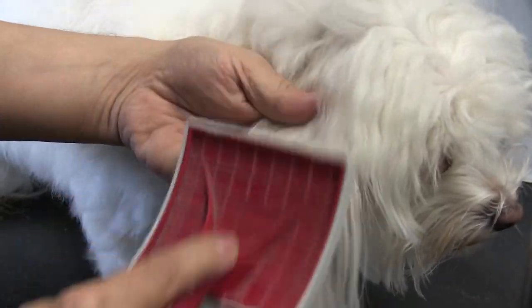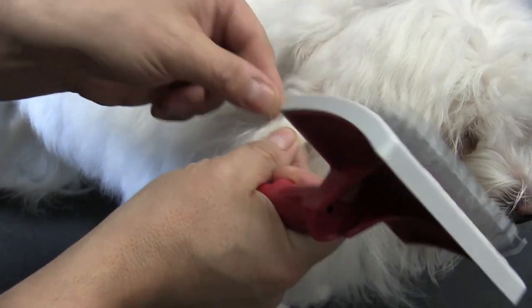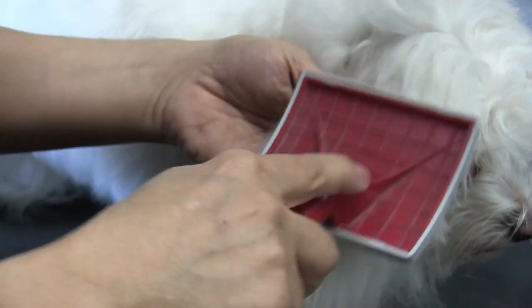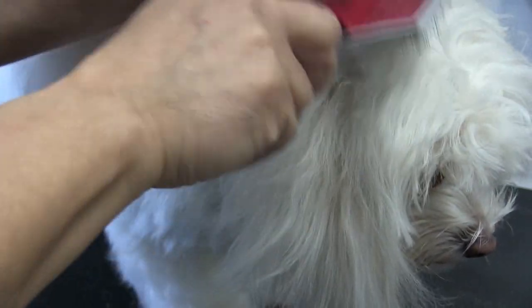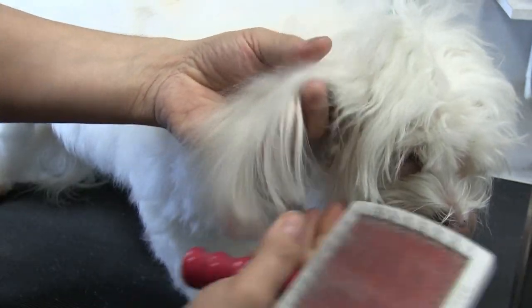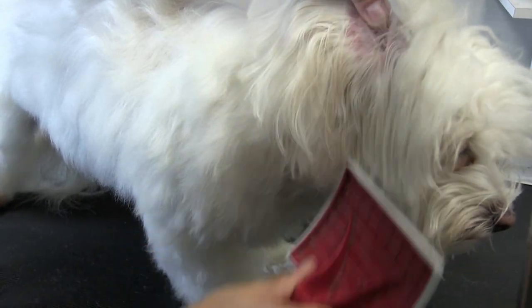And we'll continue to do the rest of the ear. I'm supporting the ear with my index finger and my thumb. She's got a little bit of knotting in the ear, but not terrible. You can separate some stuff with your fingers too, like that. If you feel some knotting, you can do a little finger separation, and it will allow the brush to grab it and get it out. And again, don't brush one area for too long of a period of time. You can flip the ear over like this. Now you can brush the inside of that ear. Also, while you're doing that, you can grab this side of the face as well.